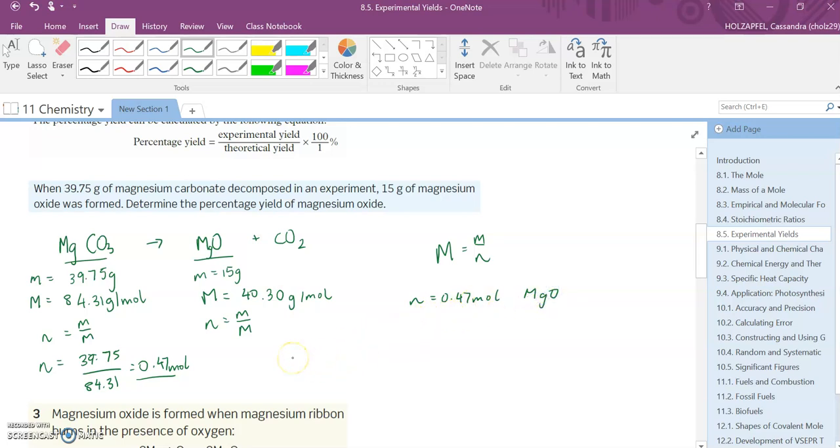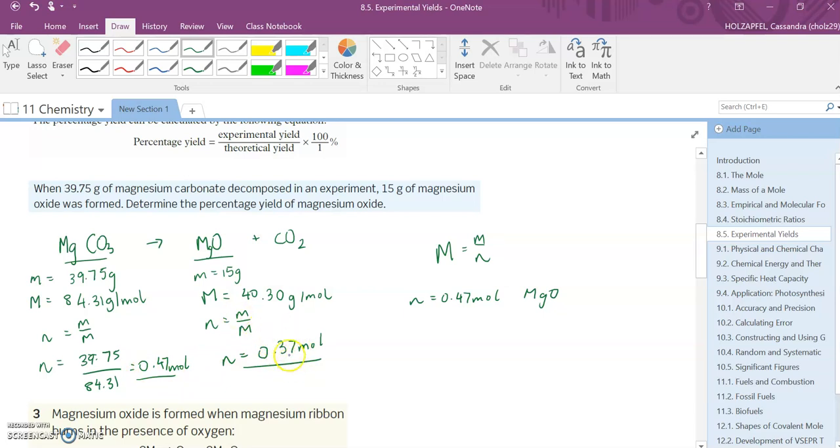Okay, so let's go through now and work out the actual number of moles produced. Just out of curiosity's sake, we don't actually have to do this. Okay, so this number of moles is 0.37 moles. So they're not too far off. But this one, as you can see, is slightly higher than what this one is.